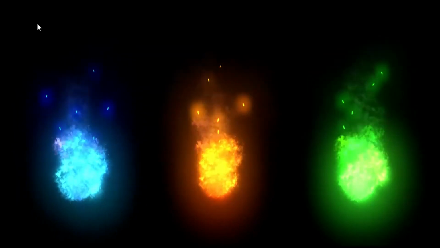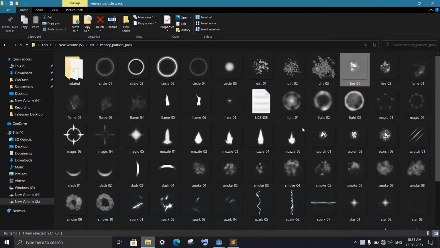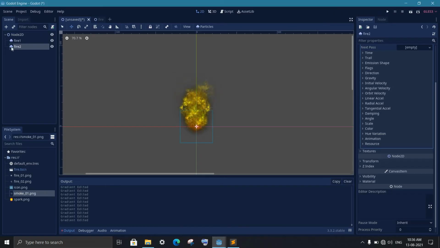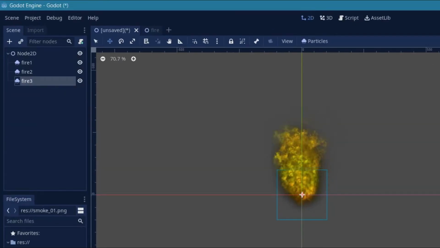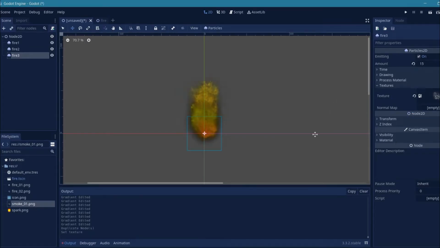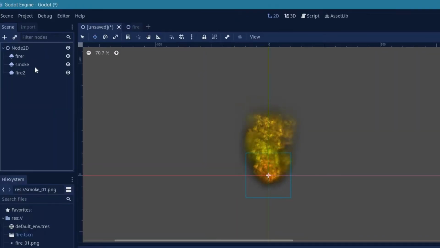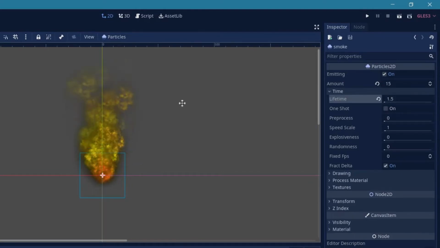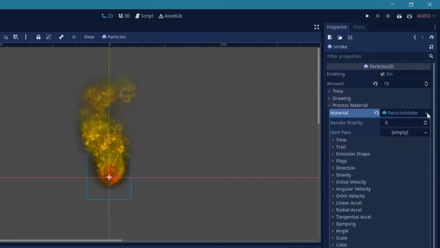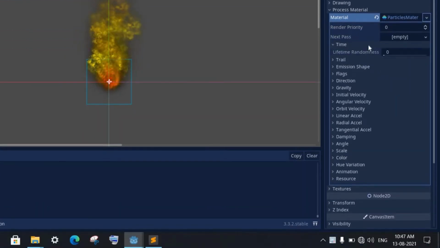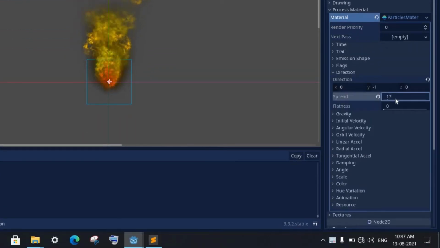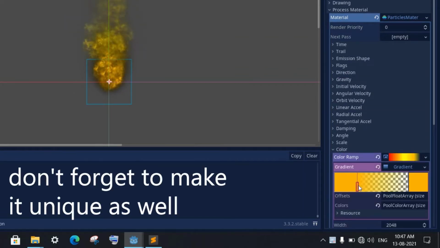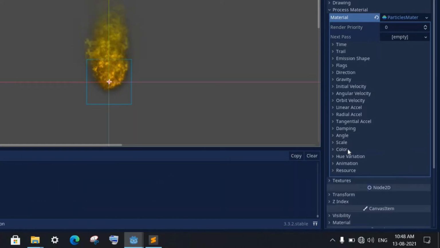The next thing we are going to do is create some smoke coming out of the fire. For this, go back again to the image pack and take this smoke one image from it. Then import the image to Godot and now duplicate any one of the particles again. Now again, change the image in the texture slot with our smoke image. I will put the smoke in between these two fires. Now since we want our smoke to go much higher than our fire, we set the lifetime to 1.5 seconds. Now make this particle material unique as well. Now in the direction, we will change the spread to 17, so the smoke will come more from the center. Now we are just going to change the color gradient, which starts orange and at last goes to transparent. Our smoke is also now ready.